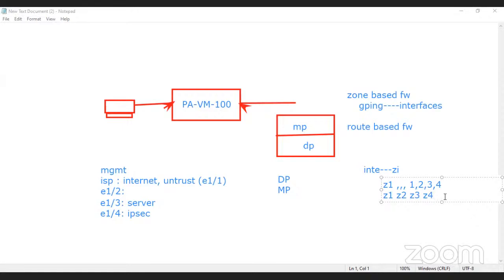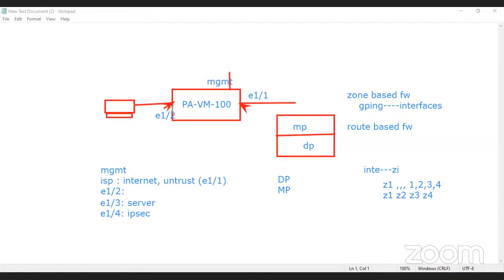And there is one more rule. For example, this is my Ethernet 1/2, this is my Ethernet 1/1, and let's say I do have a management port over here. There, I don't need to say it's Ethernet 1/1 or 2, because it belongs to the management plane. So it is simply called the management interface.